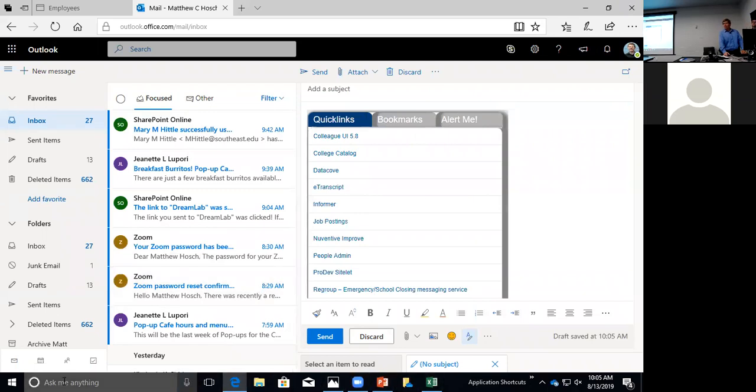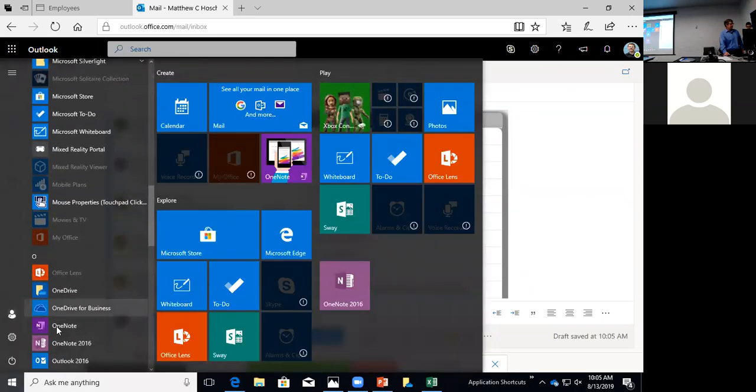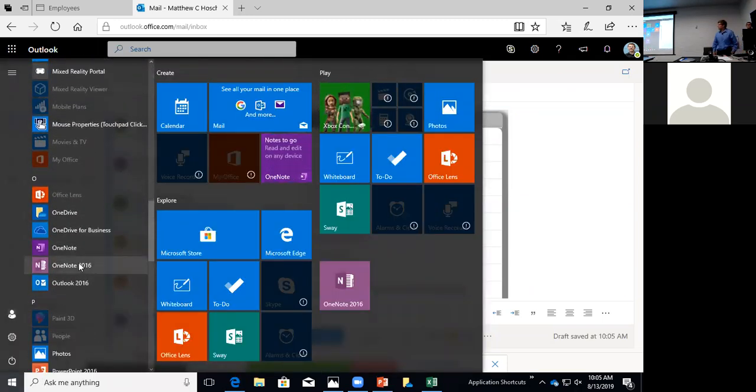Question? Is that part of OneNote, or is that just the? It's built into OneNote. That key combination will not work unless you run OneNote at least one time and configure it. Where do we find OneNote? OneNote is, assuming you have Windows 10, it's in your OneNote 2016 up on the left-hand side. Don't confuse that with OneNote itself.